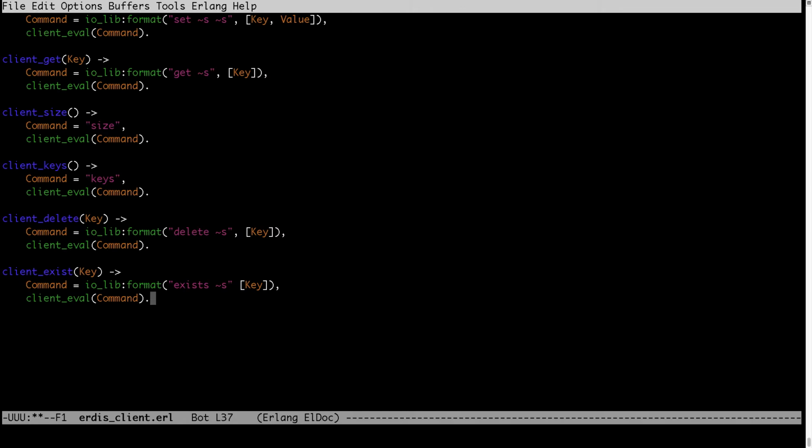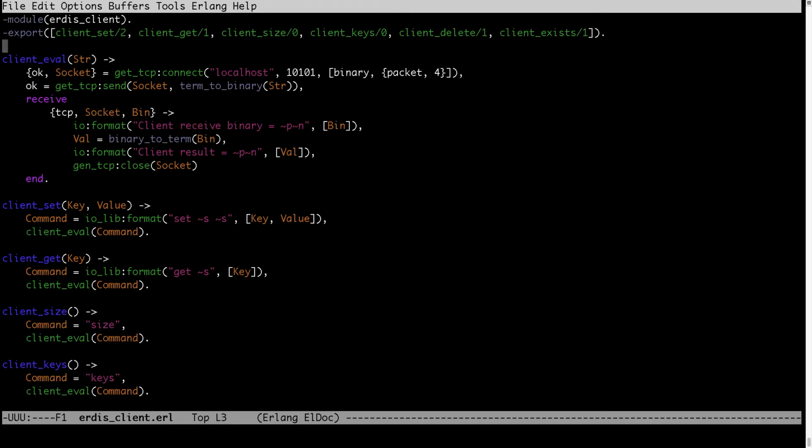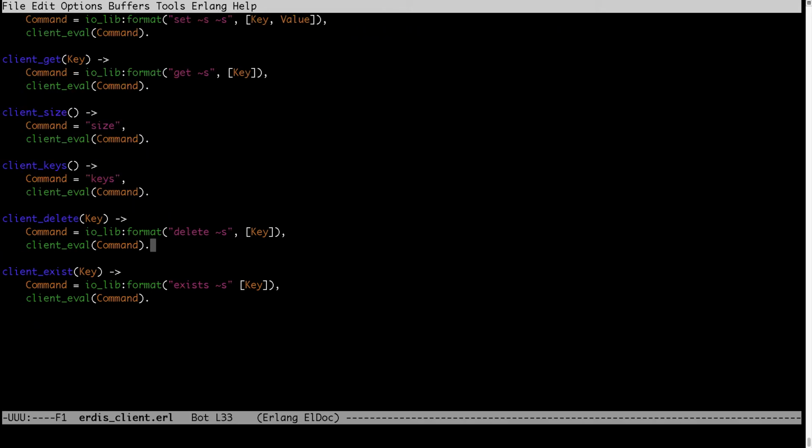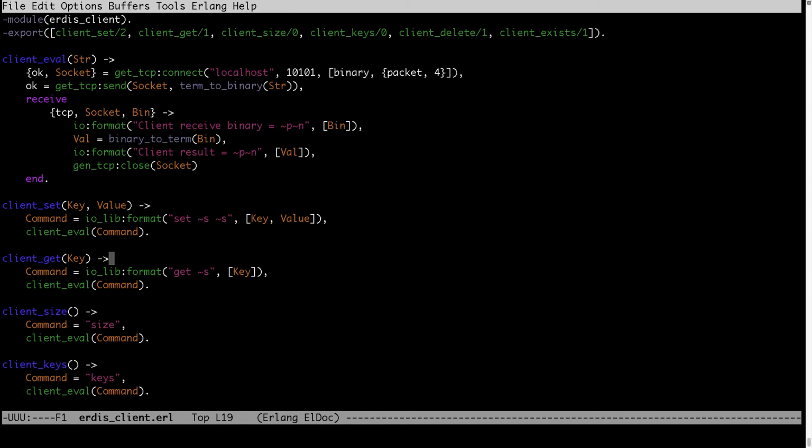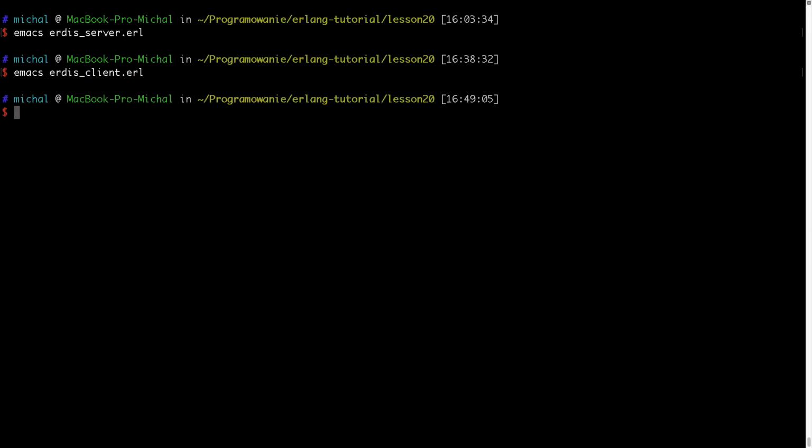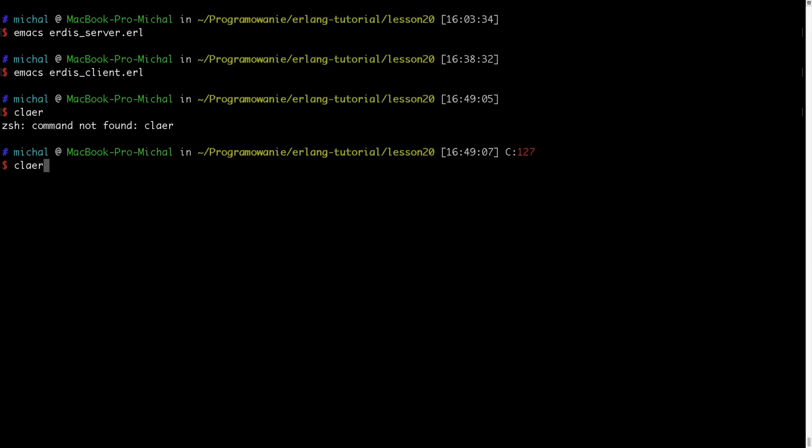Okay, so this is the largest code base in this tutorial, but I think it's good to write also bigger programs while learning, because you can learn a lot. So let's see how it will work. First of all, whether it runs. I wrote a lot of code. I'm not sure if it will run. Let's see. Let's clear this.